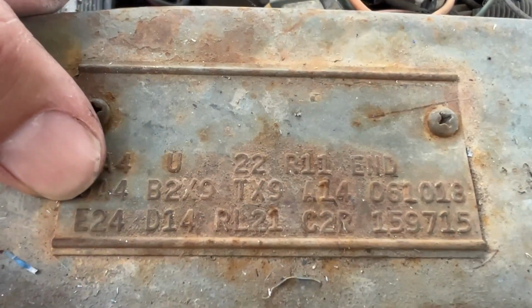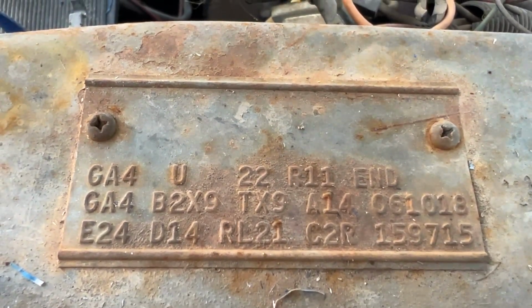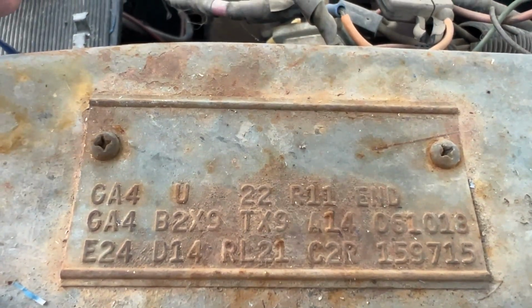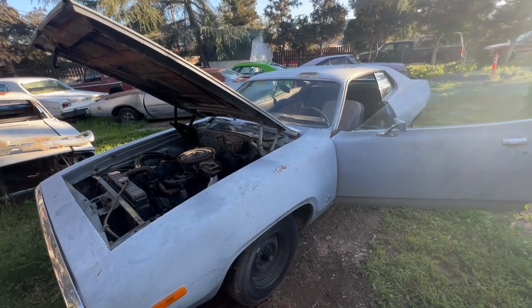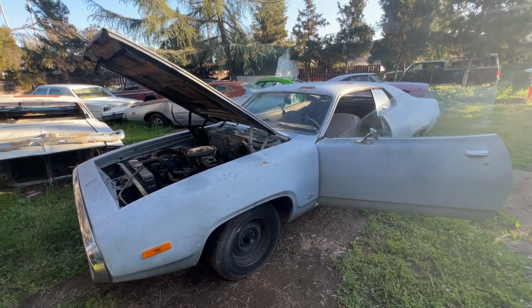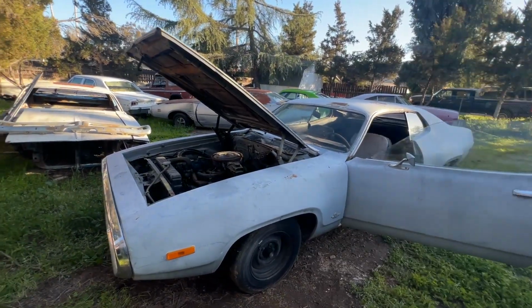The E24 tells us it's a slant 6, 225 cubic inch, 1 barrel engine car, making 110 horsepower. Gosh, man, I don't even know if 110 horsepower can push this car around. This is a B body. It is a little on the heavier side. And I could tell you, just unloading the car and pushing it around, it's not exactly light, even with the 225 in it.